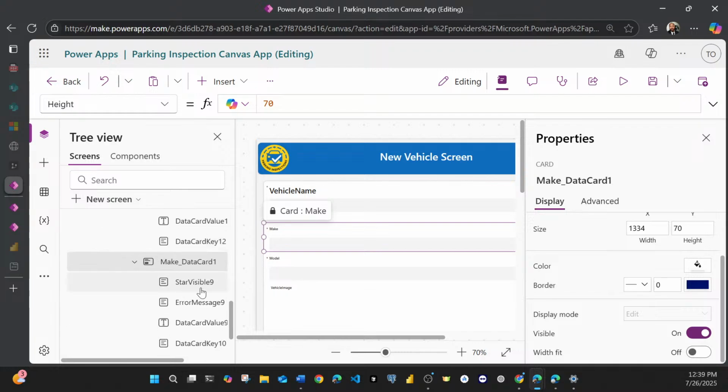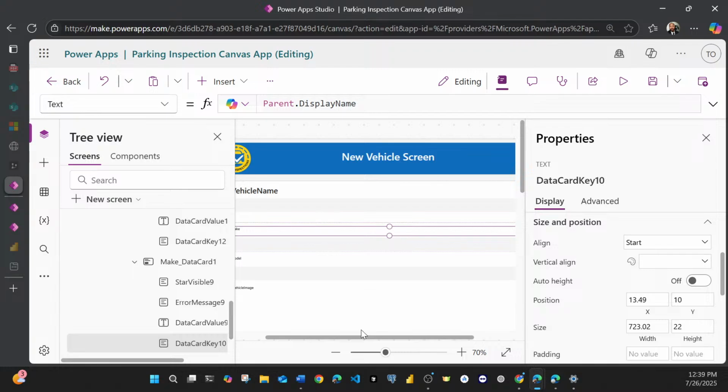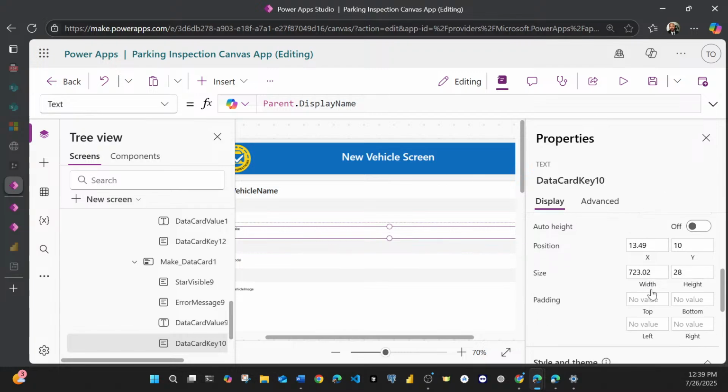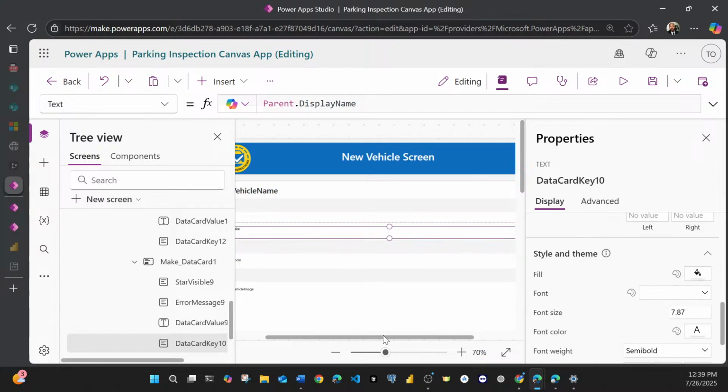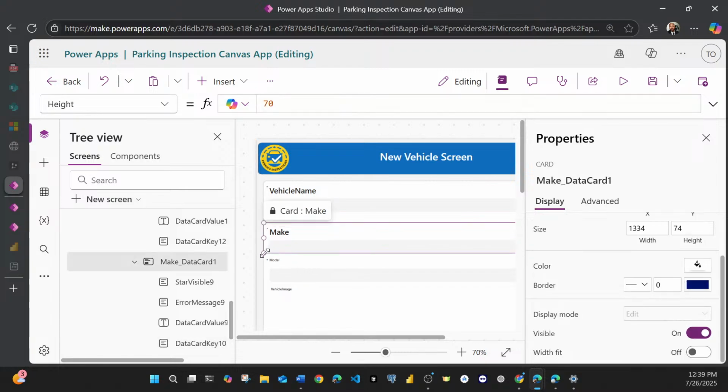So the next card should be the make card. Select the display name and let's give it a height of 28. And then go down to the font and give it a font size of 18. And I want to extend the card too. So just select the card itself and then drag it down.